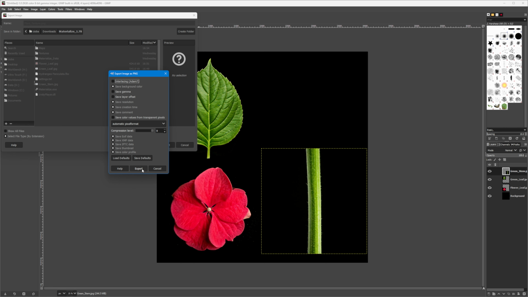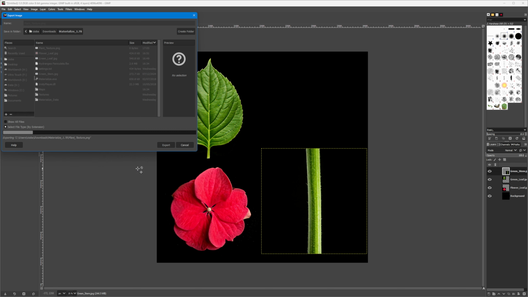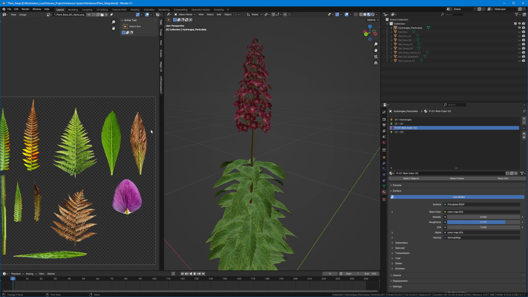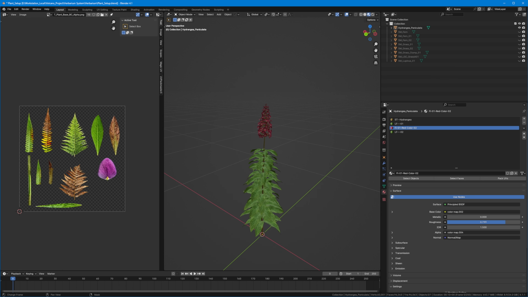We're not going to be looking at anything else. In terms of the compression level, I believe the higher this number is, the better looking it will be, but if you decrease it, it will compress the image more. We'll have to see that in just a little bit when we export. Once that's done, we can go back into Blender, and we do want to bring our texture over.